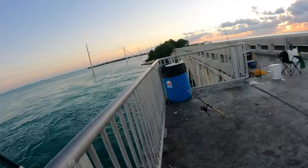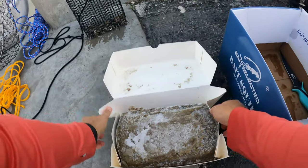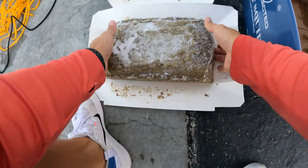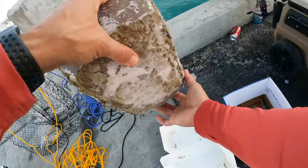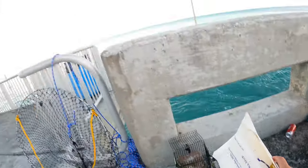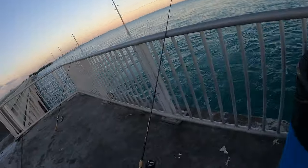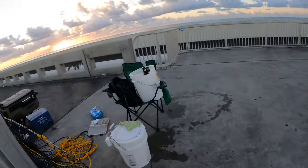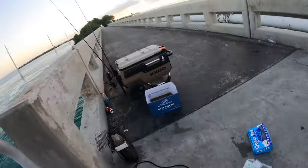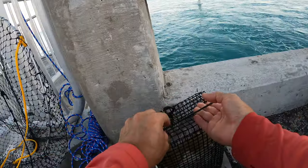All right, fish out. Second block of chum. Our current is ripping, and this stuff is just flying through my chum basket. All right. Make sure to put stuff in the garbage. Now let's throw this bad boy over.